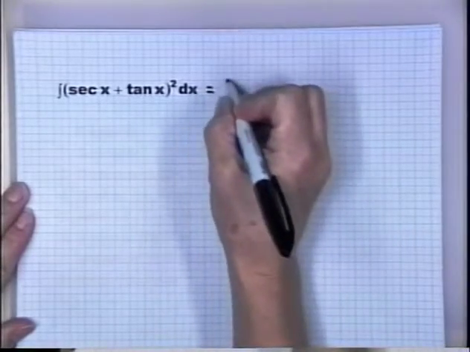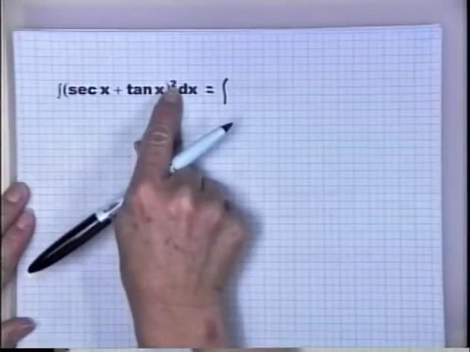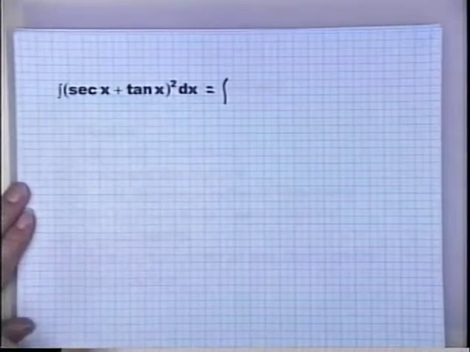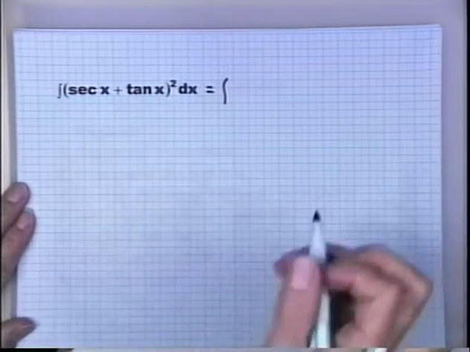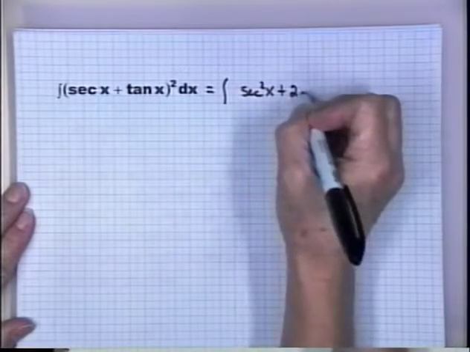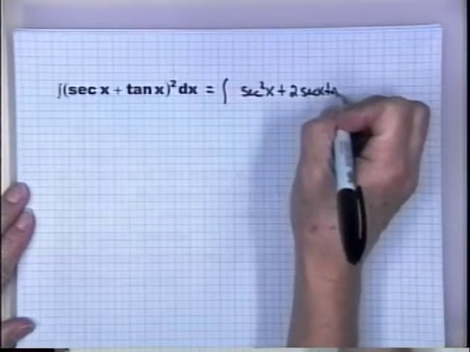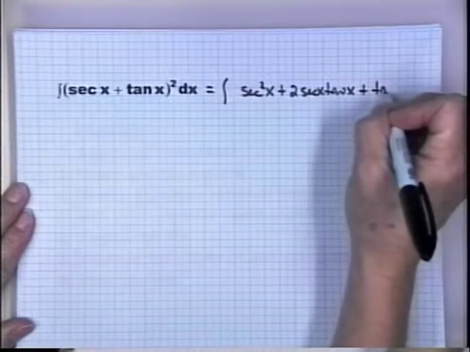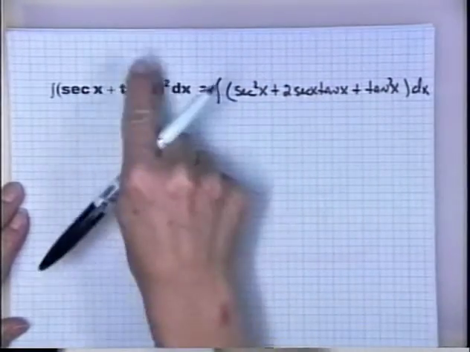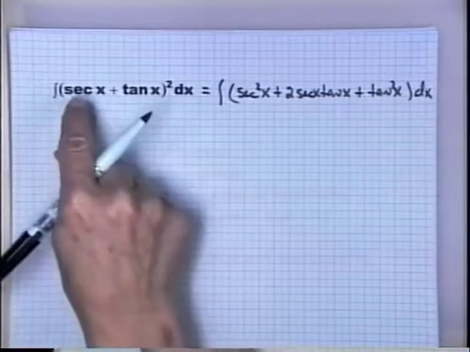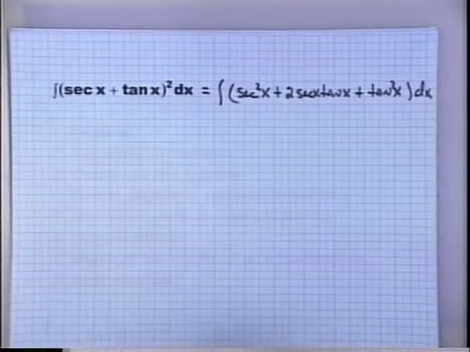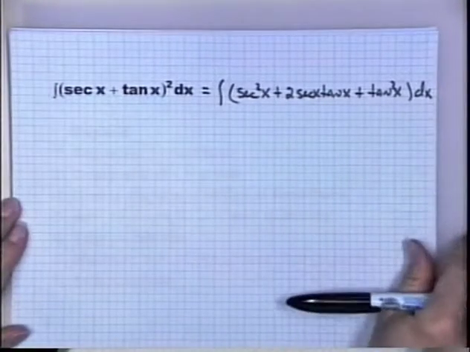If it isn't, then I think about doing some algebra. So basically this is a binomial that needs to be squared. Secant x plus tangent x times secant x plus tangent x. So if you multiply that out, you get secant squared x plus 2 secant x tangent x plus tangent squared x. All I'm doing here is just multiplying this out, squaring that binomial. If you need to, write the secant x plus tangent x times secant x plus tangent x and do the FOIL process if you don't know this shortcut way of squaring that out.